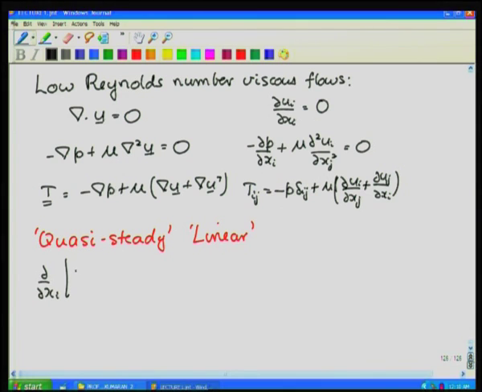And last class we had proceeded to try to solve these equations. In the diffusion dominated regime, you would expect the equations to be in the form of Laplace equations. So, we had posed these equations in the form of Laplace equations and attempted to solve them. Okay. So, first things first, how did we do that? The conservation equations as I had written for the mass and momentum conservation equation. First thing I did was to take the divergence of the momentum conservation equation. Okay. So, divergence means a repeated index.